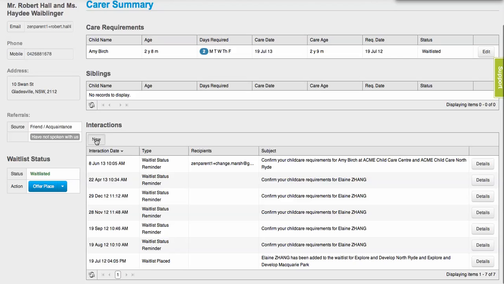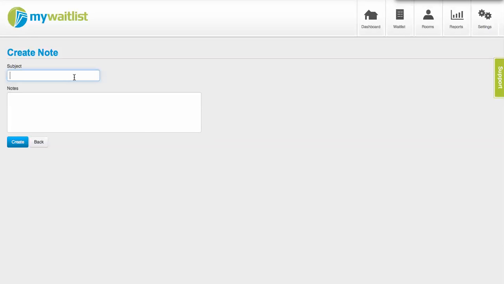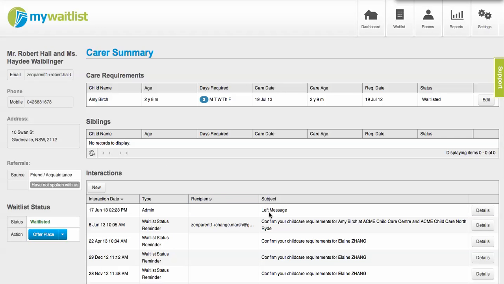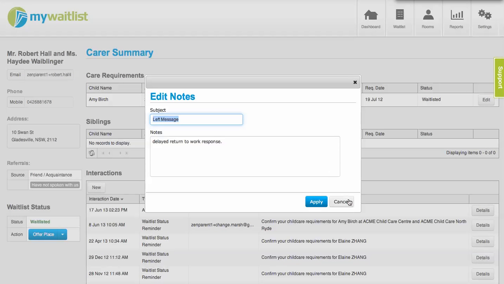If you want to add a note, you can. Left message, whatever it might be, delayed, return to work, response, whatever it might be, create, and then that is always here and viewable for you.